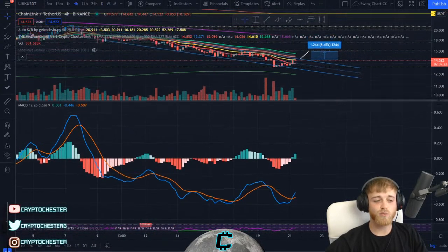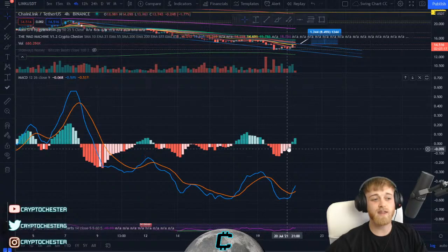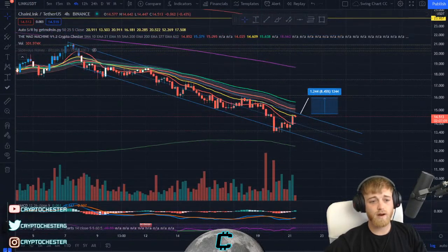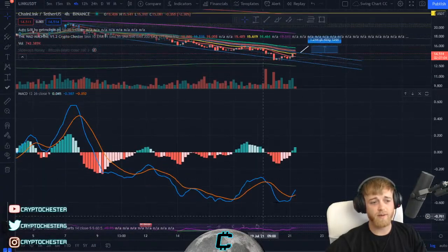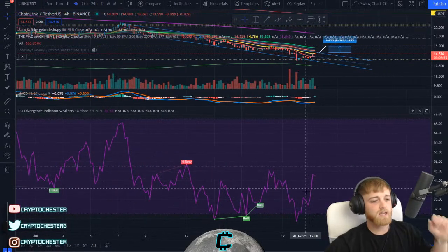It's going to be very interesting to watch the MACD here, because if we do get to that diverging stage when these two lines come together, and then the trend fizzles out, as we did see on this downtrend, on this sideways period that we saw for the 4-hourly for Link. It's going to be interesting to see what happens, but we are going to be using this as a nice reference point in terms of what's happening for the RSI.